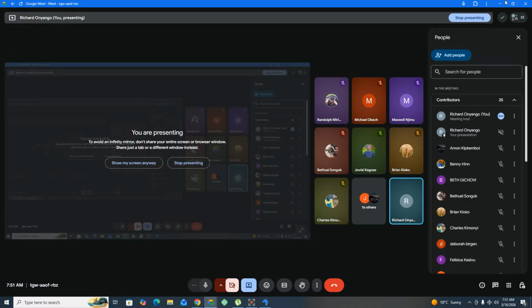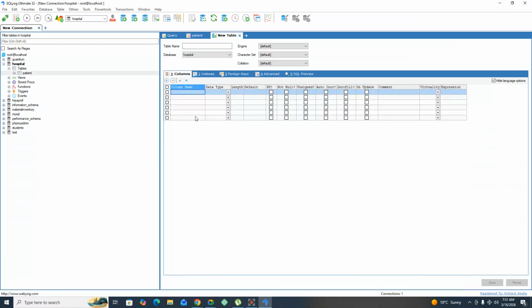So, okay. So we have created a patient. We can create countries, not country, but countries, like that.